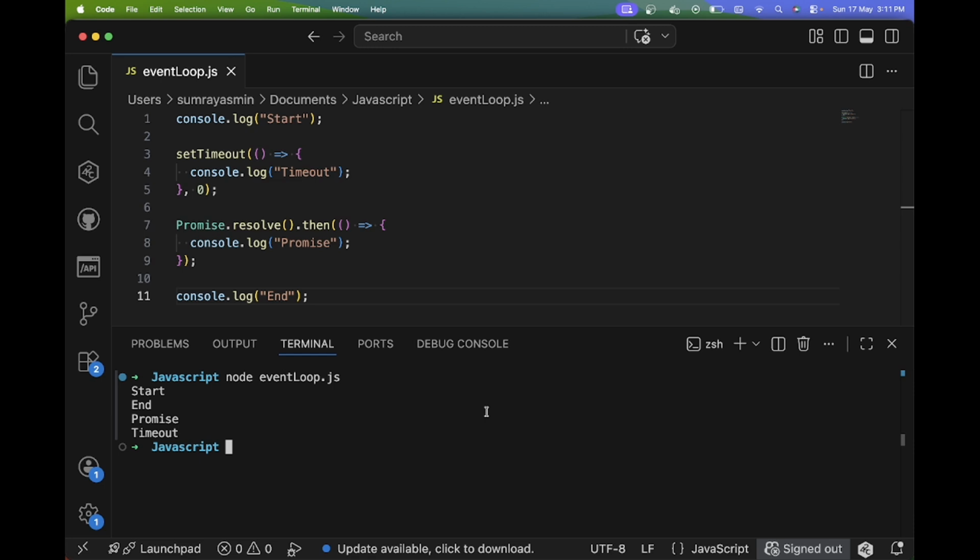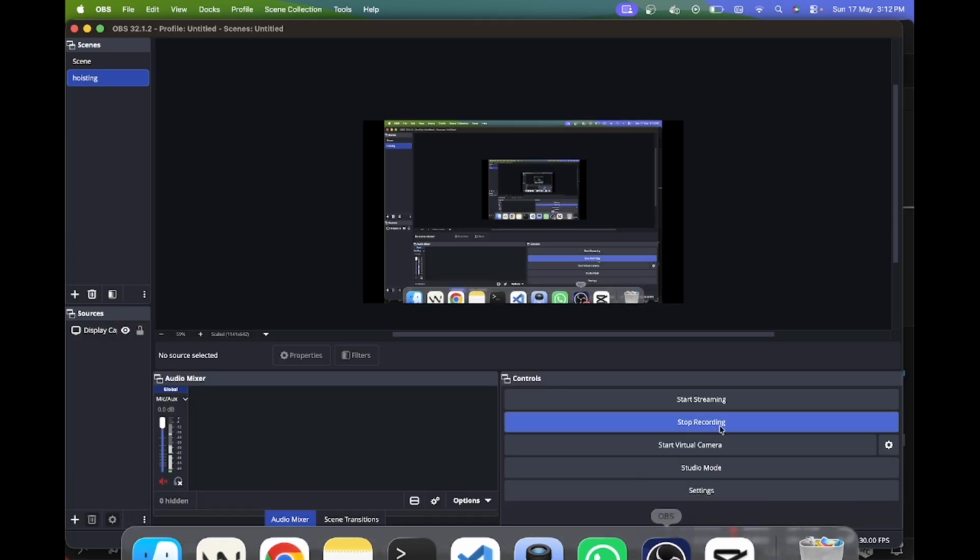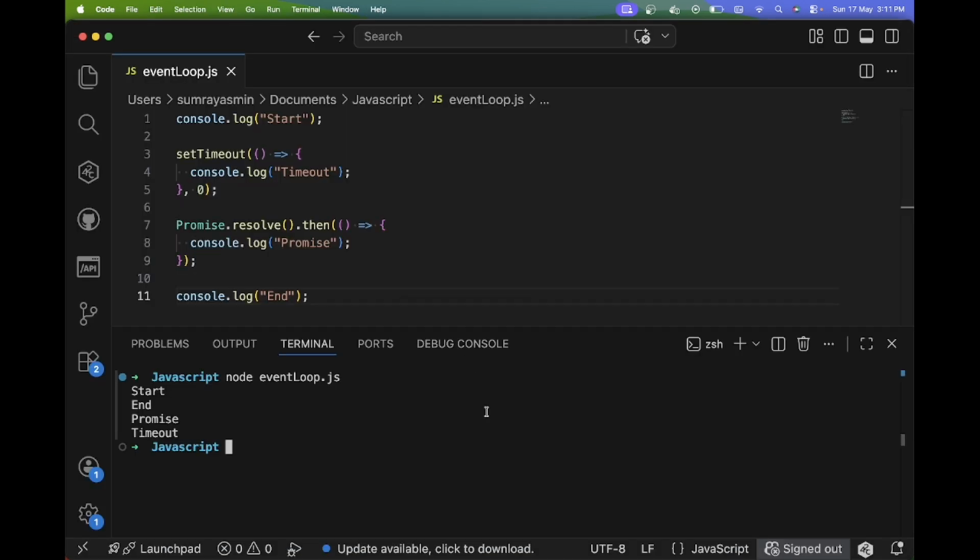To understand the event loop, we first need to understand one important thing. JavaScript is single-threaded. JavaScript can only do one thing at a time. Imagine JavaScript is like one chef in a kitchen. The chef can cut vegetables, cook food, clean dishes, but he cannot do all of them simultaneously. He must finish one task before moving to the next. That's exactly how JavaScript works, one thing at a time.